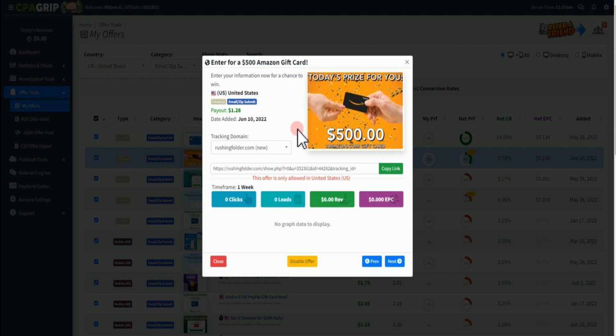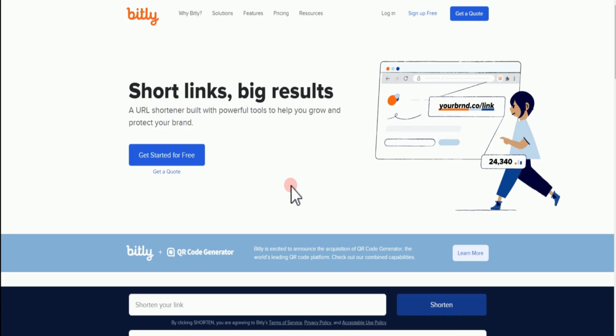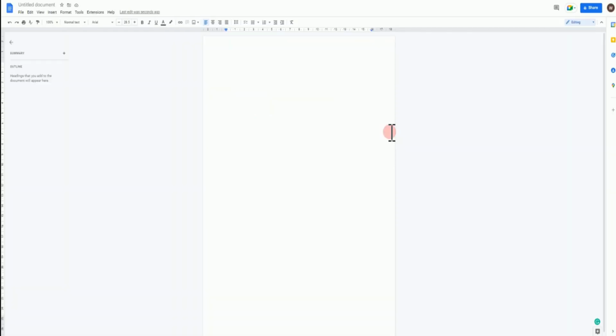What you want to do is to go ahead and copy the link. Alright? And you can go ahead to any URL shortener that you like. For the sake of this video, I'm going to use Bit.ly. Once you're here, you're going to paste your link here. What you want to do is to shorten the link to make it nice. Okay, and once you've done that, you're going to hit on copy, then you're going to save it somewhere very safe. All right, and if you don't know where to save it, you can actually save it on your Google Docs. Okay, just paste it here and let it be saved.